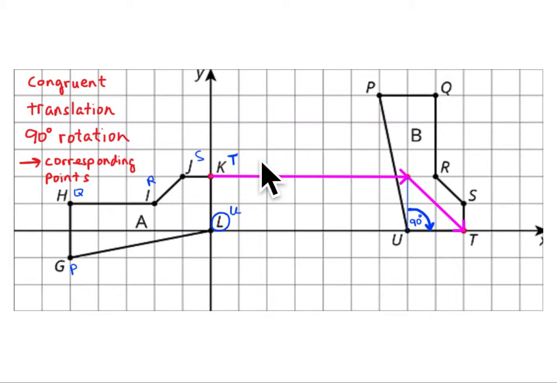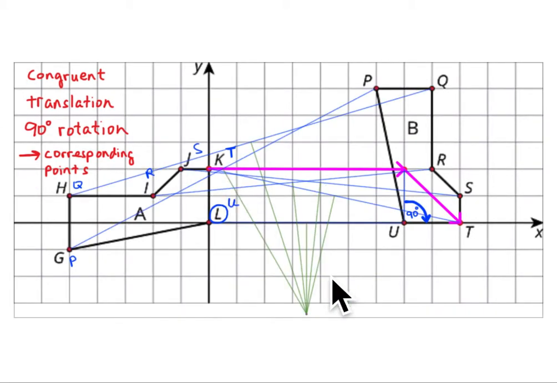Now, rather than doing two transformations, a translation and a rotation, you could get from A to B by doing a single transformation, which is a rotation. So if you can find the center of rotation, then you can do a single transformation, moving A to B through that rotation. So to find the center of rotation, I'm going to do this in Docere once again, connect the corresponding points. So for example, H connects to Q, find the midpoint of that line that connects the corresponding points.